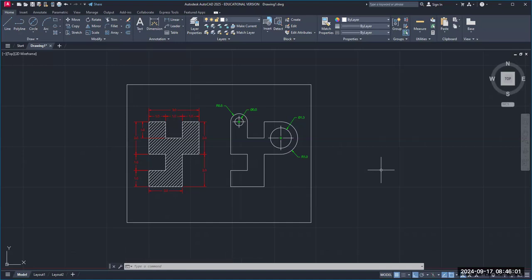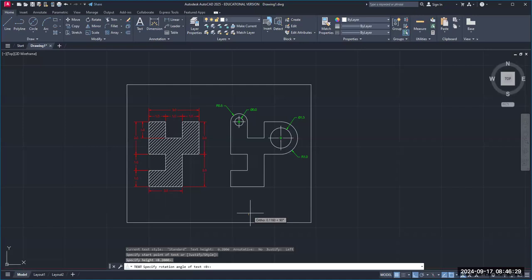So practice that some. Last thing before we print this out, I'm going to go to text. Going to go to text right here and single line text. And all I want you to do is click on your template somewhere about right here, maybe, and select enter.